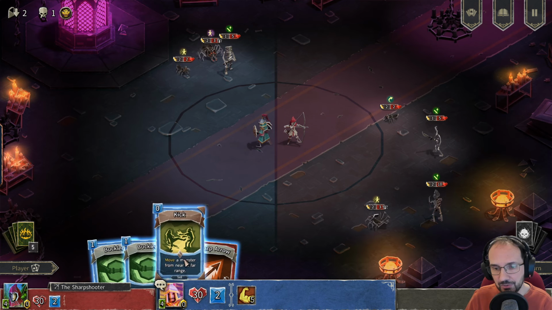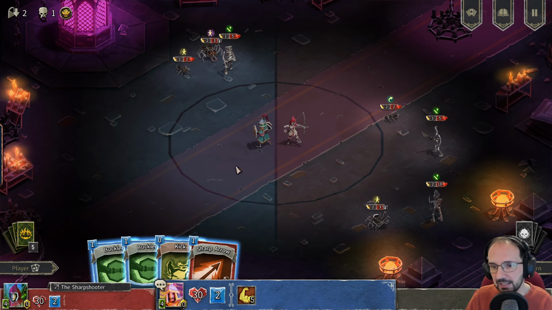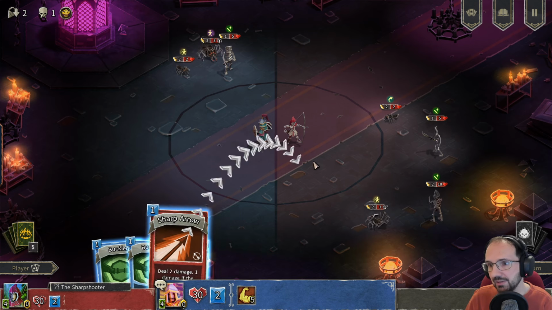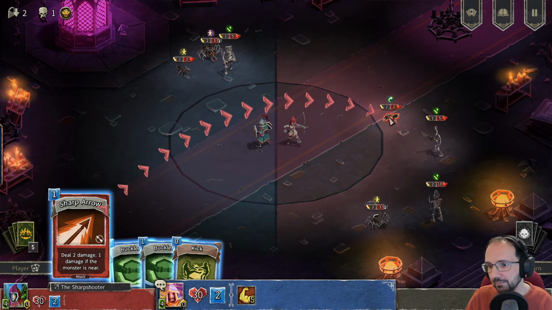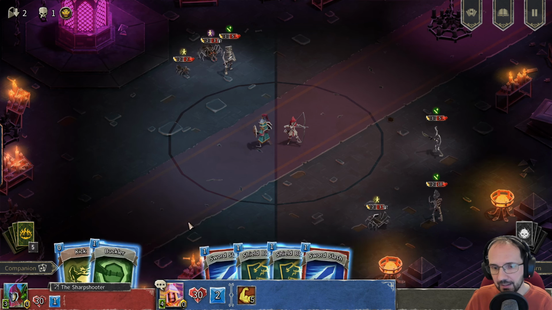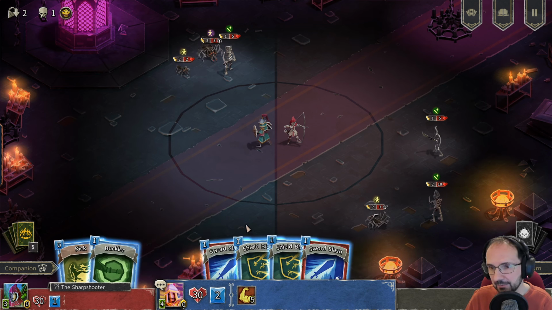He has 2 mana left. We can move him. Oh, shoot. Oh no, sorry, we can move a monster from near to far, but there's no monsters in near range at the moment, so that's irrelevant. Let's just thin the herd down over here, given we can kill him. We don't need any shield, we're not taking any damage this turn.